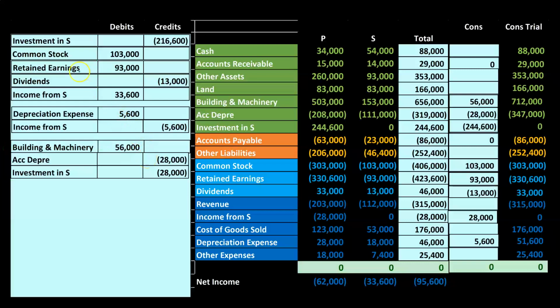But you can also see that it's easier to see here in some ways, or it's useful to see in some ways, that you have this accounting for the equity section being removed, this accounting for the current year depreciation expense, which is included already using the equity method in the income from S, and this representing putting on the difference in the fair value and the book value of the depreciable assets, the building and machinery, as well as the accumulated depreciation that took place over the 5-year period since the purchase took place.